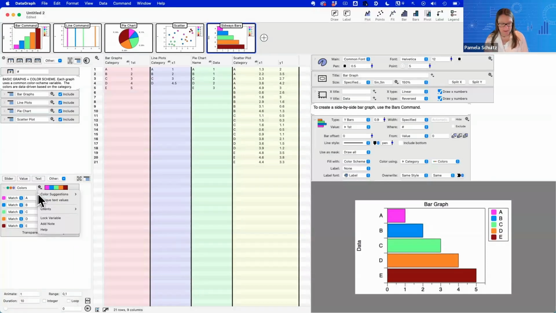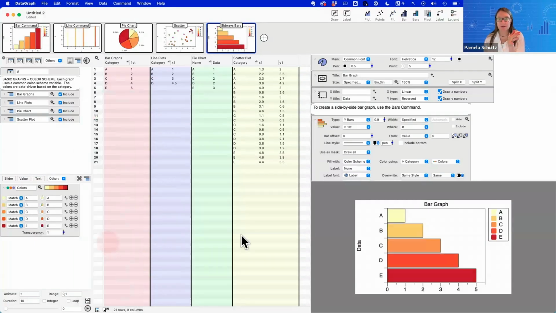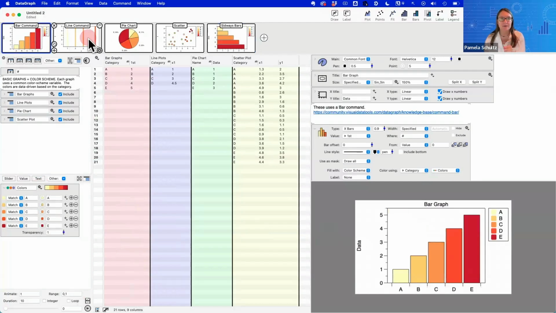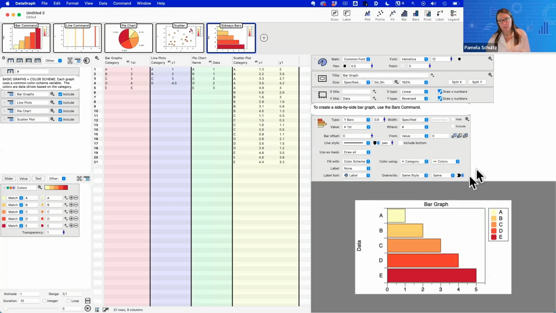When you click on this little gear menu on this color scheme, it has color suggestions of all different color types, color schemes that are meant to work together in various ways. These color schemes are actually developed for mapping purposes. But if I change this here, again, now all my graphs are set using the same color scheme, using this data-driven approach. So it's kind of a cool thing. I hope that sort of answers your question.